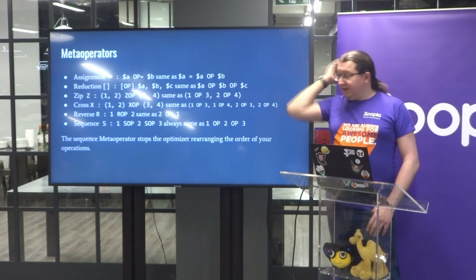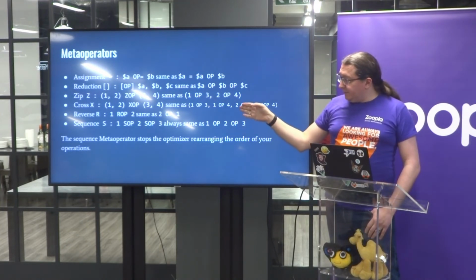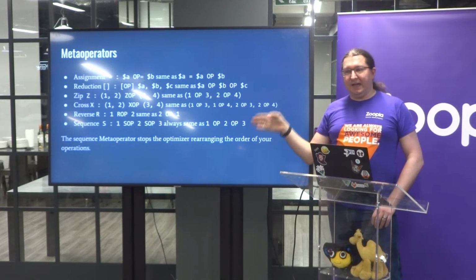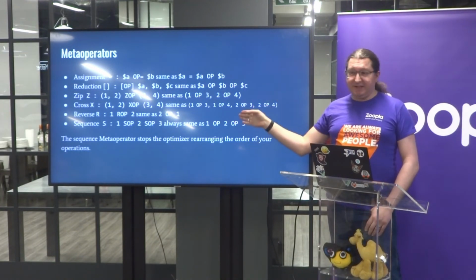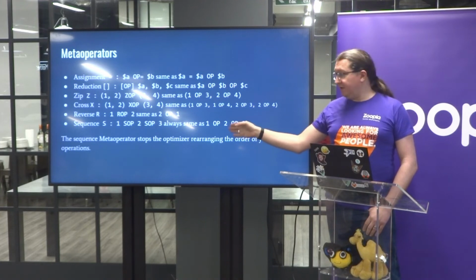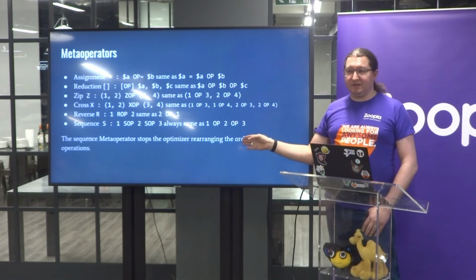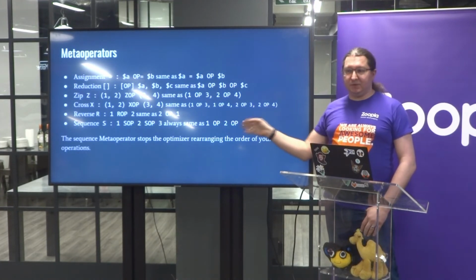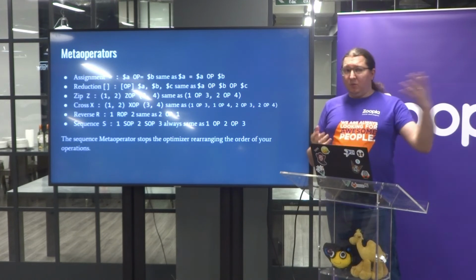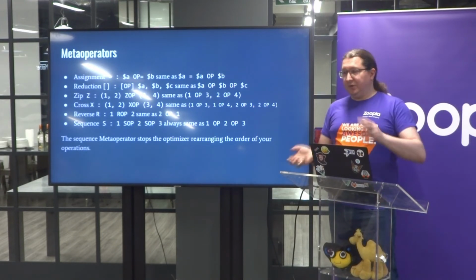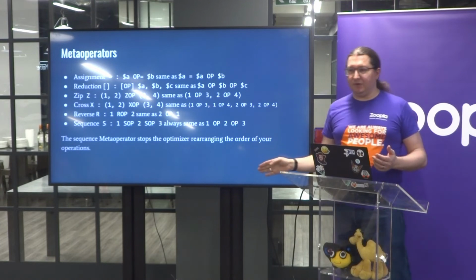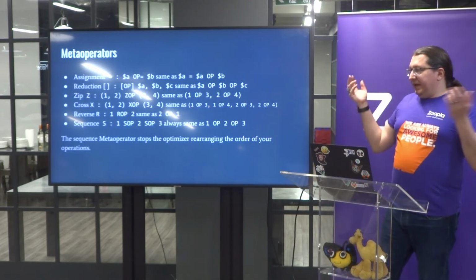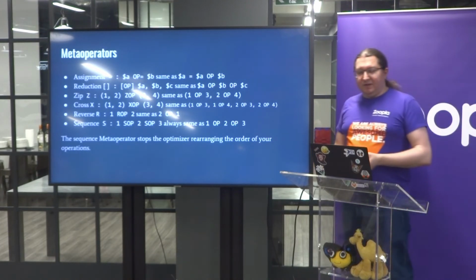The sequence operator I only really learnt about when I was looking up the code for this, and I figured I should put it in here. What that does is tell the compiler and all the other bits in the VM to not modify this sequence of operations at all. It will always run the sequence of operations as you've given it. It will not go, well, this will always evaluate to true and I'll just make it into a true, which it can do. It will always do that sequence of operations. It's possibly useful, but generally I don't think you get it.